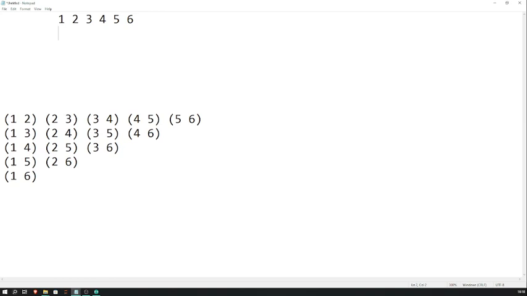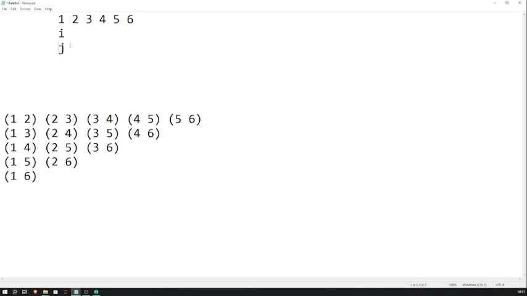We will take two variables, i and j, but the start of j will always be one ahead of i. The reason is that there is no point in starting i and j together, because 1 comma 1 can never be a pair.